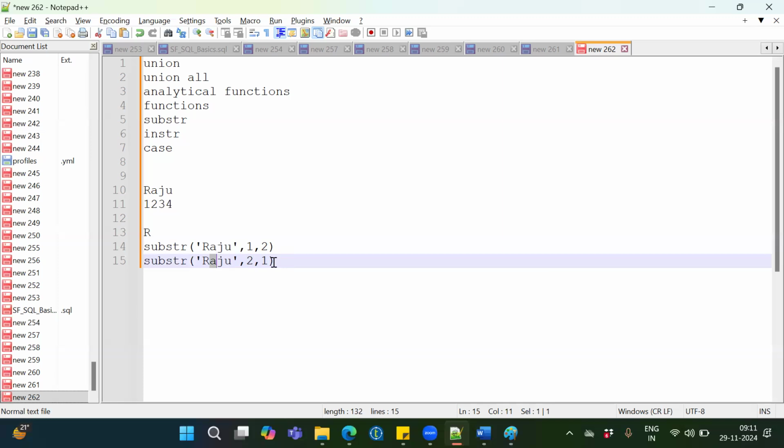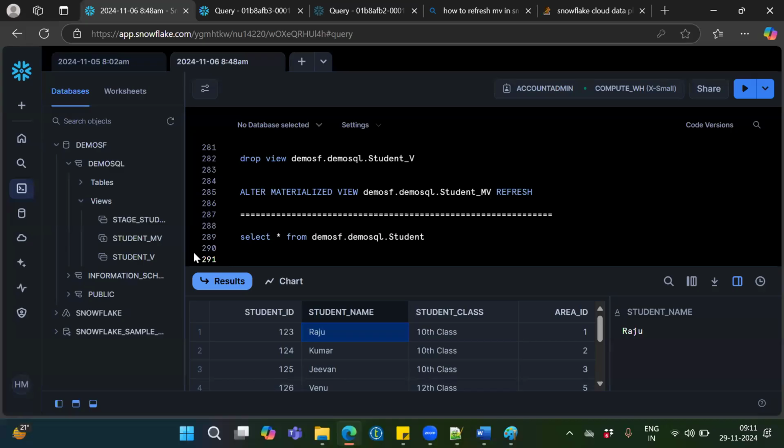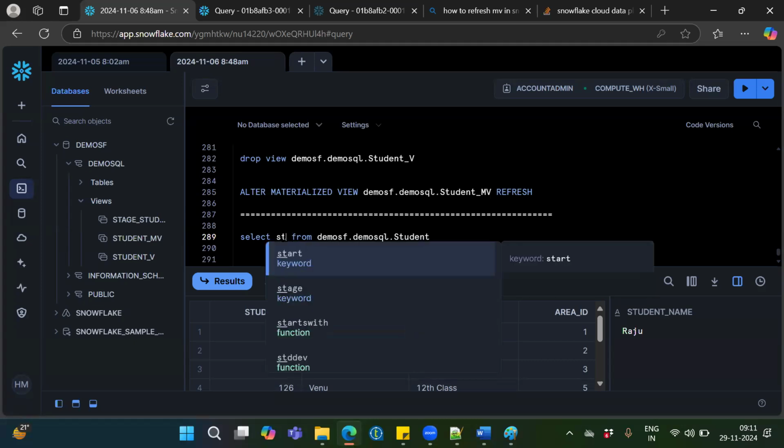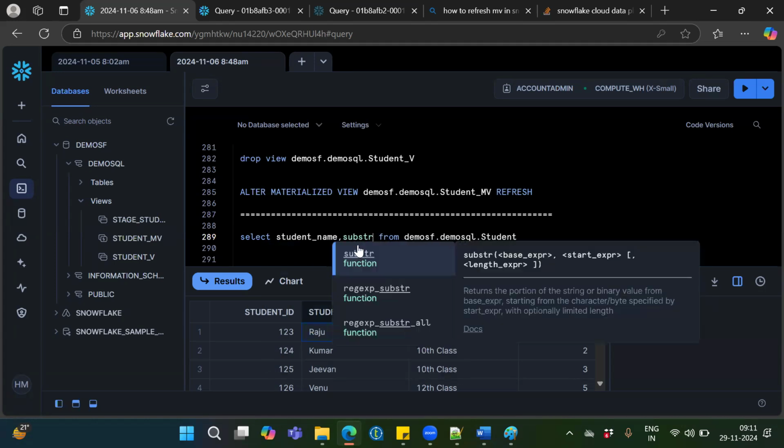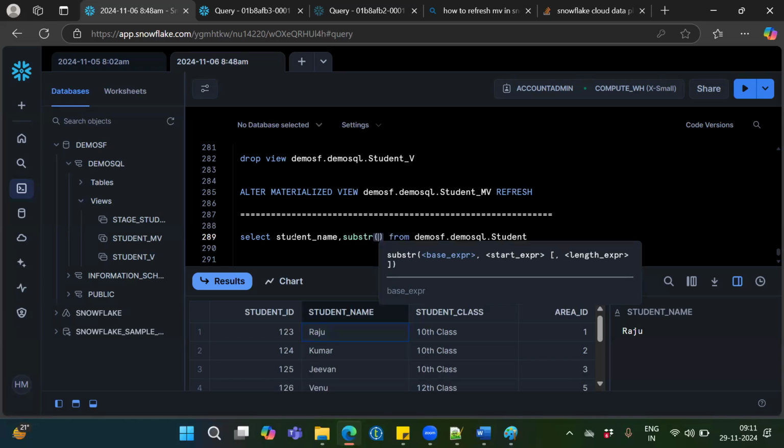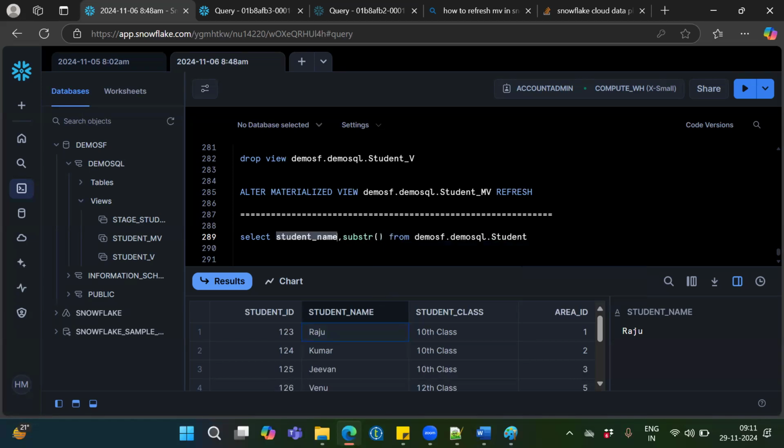Similarly, if you want to execute this, it will help you a lot to extract the data. Now let's see how we get the data. Student name, comma, substring of student name, 1 comma 1.